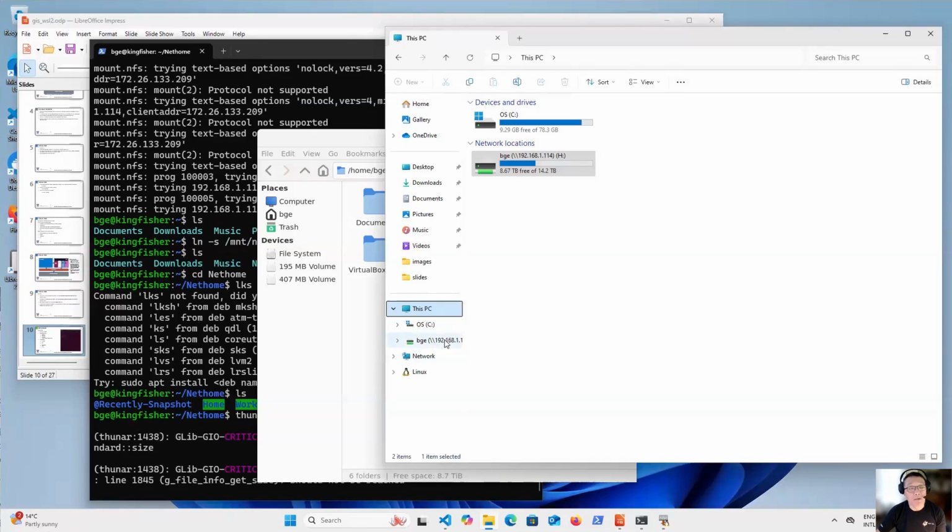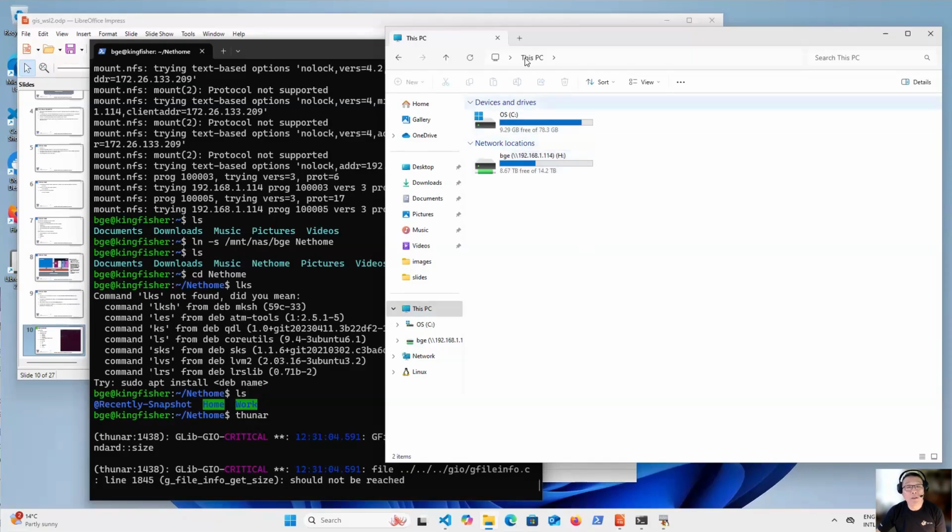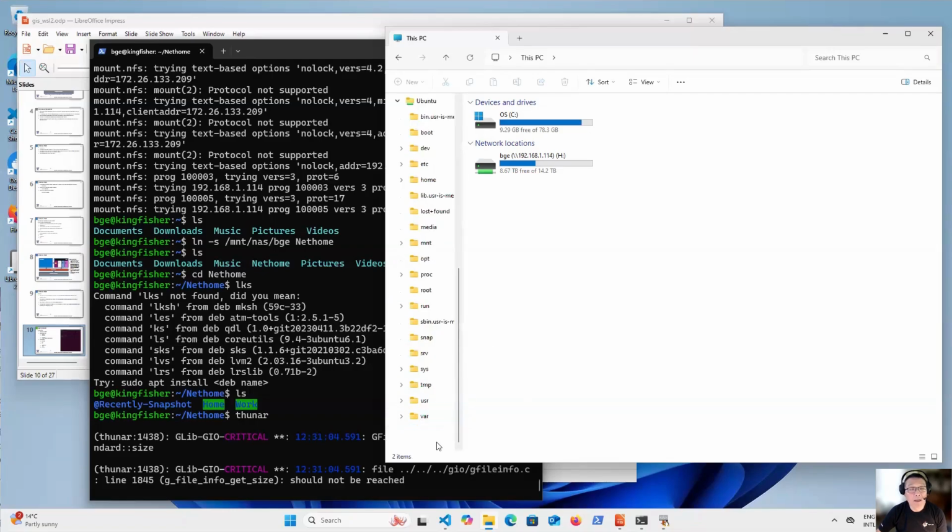After you start Linux from the Windows PowerShell window, you will see an icon here, Linux. You toggle it and see the list of Linux distros installed on your Windows, and find the one you want to access, in this case Ubuntu. I click that, and it shows the file system of the Ubuntu.